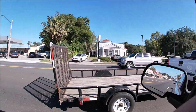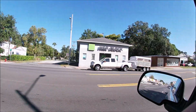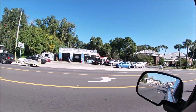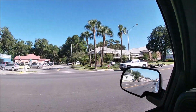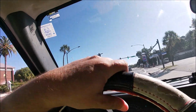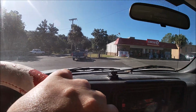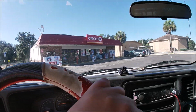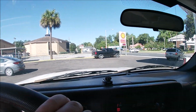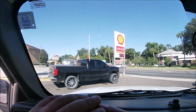Number 4 on the list is Williston, Florida. This little country town has a lot of real estate all the way around it. You can really do good in Williston if you're looking for a mobile home out in the middle of the woods or a little city house. Real estate is affordable. There's a few things in town as far as gas station stores, a few little restaurants. It's one of those places where you have that Midwest, really country, small town feel. So if you're looking for that, Williston, Florida may be your area. Some of the more remote rural areas do have a drug problem. Again, you get what you pay for in Florida.